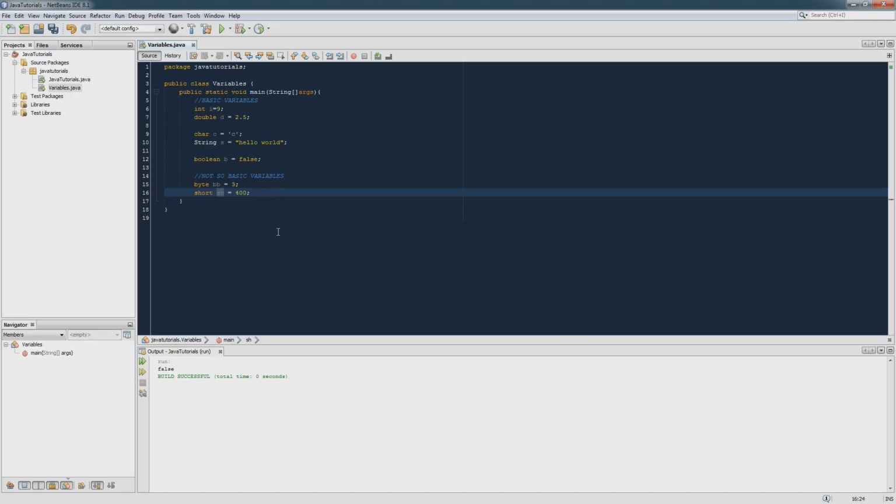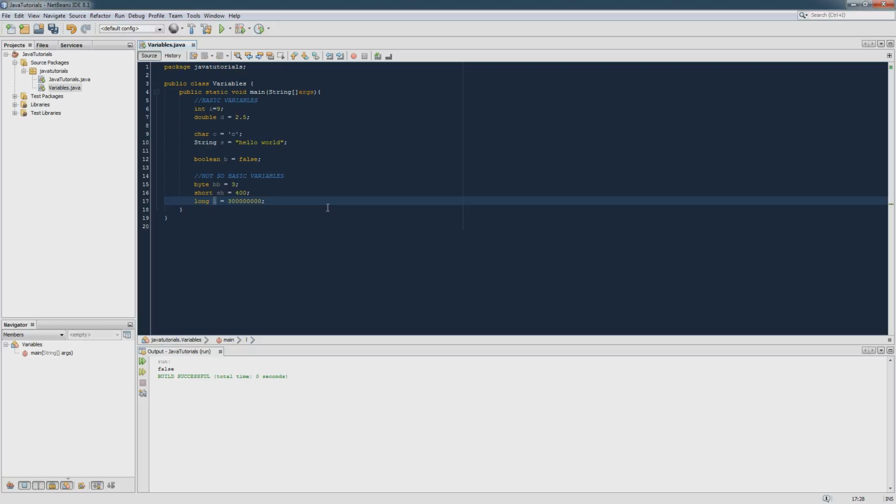And then lastly, we have a long. A long is going to be bigger than an int. Let's see. What can we use? Long l equals. We could go all the way from negative 2 to the 63 up to positive 2 to the 63 minus 1. So let's see how many we could go up. Just put a semicolon. Oh, there we go. That's the longest we could use right there. Not sure what that number is, but it's pretty big.